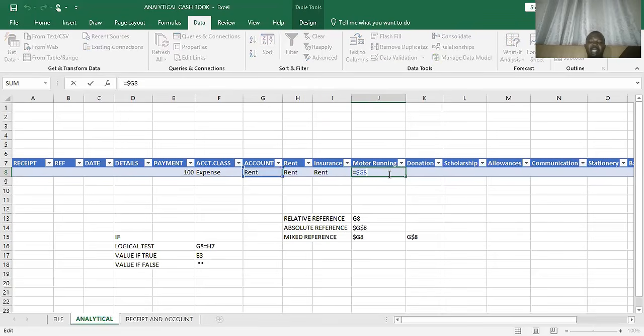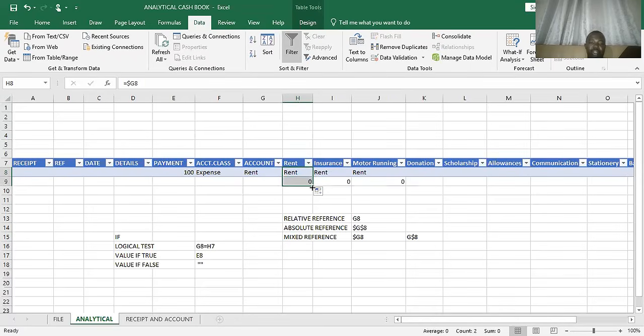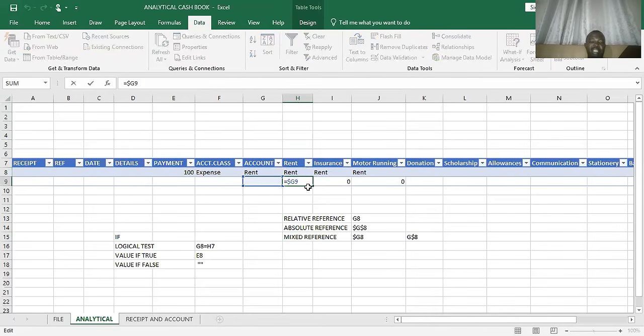So what this means is that you have locked the column, this is the G, but the row can change. And the row can only change when you drag the formula downwards. And you see, when you come here, it will become G9.